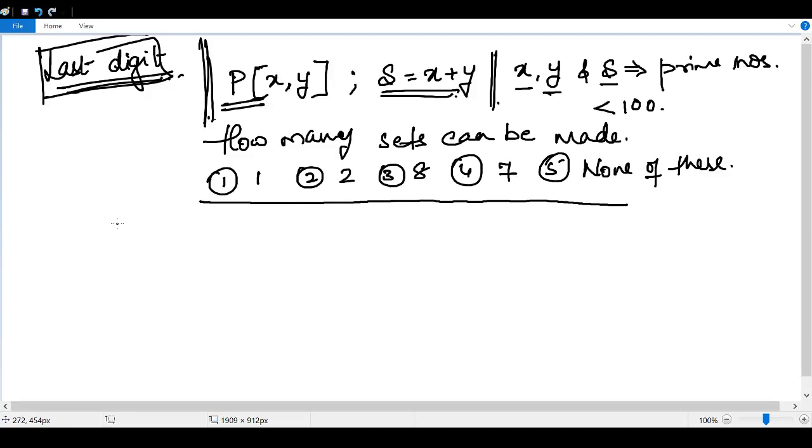Now many of you are saying 1. Okay, Jubal says 1. Many of you are saying 2. I don't know how you're getting 2, but let me take it. Anyone else? Harshita says none of these. Okay, that's nice. I'm going to give you exactly 2 minutes for you to work on this. Meanwhile, I have a glass of water.